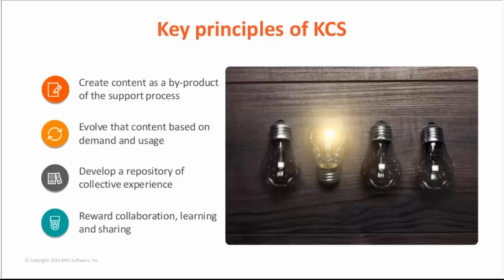KCS advocates doing this in a very targeted way. If you've created 10,000 knowledge articles, you might find that 50 of those articles are being used 80% of the time. Those are the articles where we should really focus our evolution and our quality standards. In doing that, we end up with a broad knowledge base with the key areas focused on and improved, and that develops a tremendous repository of information which has huge value in every interaction with customers.